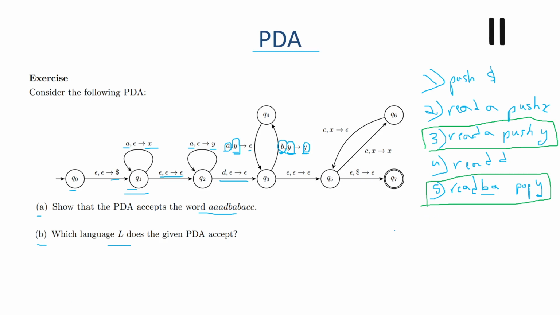All right, what is step 6? So I reached the Q5, Q6 area. It's similar. I'm reading a C, and we're going back and reading another C. So here we're reading CC. What am I actually popping though? I'm not really popping this X. Here I'm popping it, so pop X. So again, it's the choice all over again. Do I want to read BA or do I want to read CC, depending on what I replace the A with?